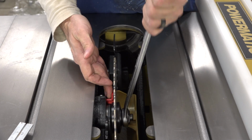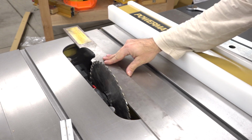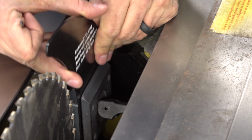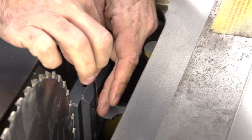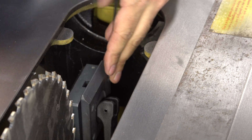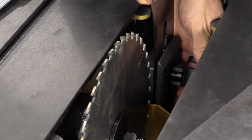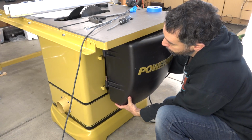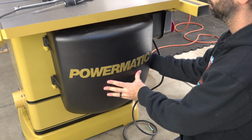With the blade secured, place a straight edge across both the blade and the riving knife. If the riving knife is not in line with the blade, remove the knife and use a 3mm hex wrench to adjust the set screws in the floating clamp block. It may take a few tries, but eventually you should be able to have the riving knife in perfect alignment with the blade. Attach the motor cover by pushing the hinge pins down into the cabinet hinges.